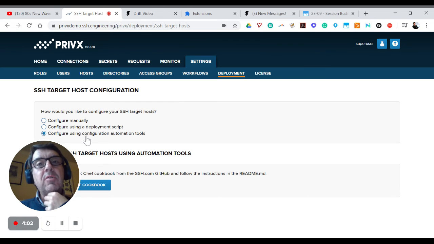And if you want to deploy Privix quite easily and quite rapidly on your environment, you will see that using these configuration tools together with Privix is actually the best complementarity, the best solution that you can imagine for installing Privix and enjoying it.